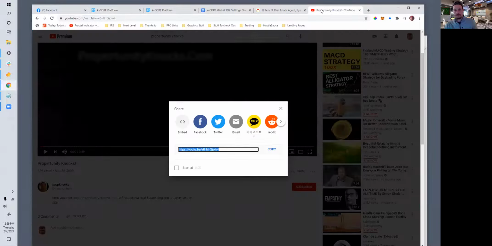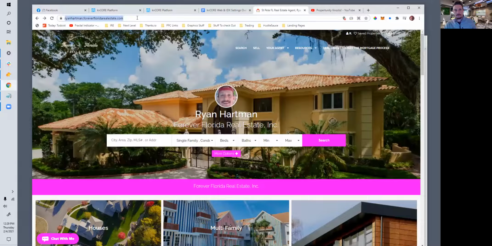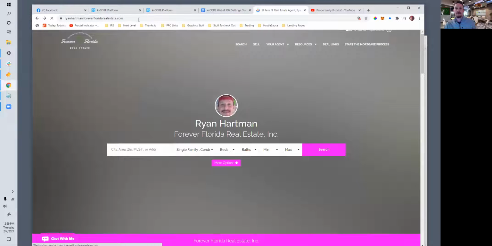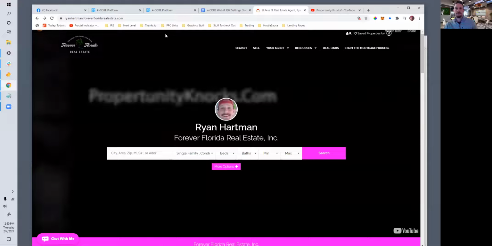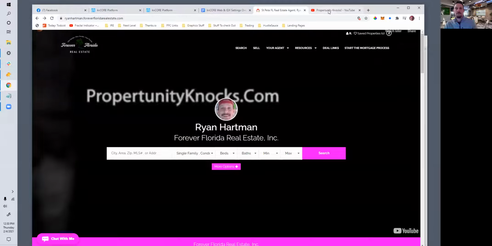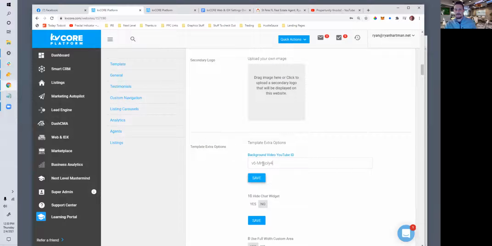And then another tip is sometimes you might put it in there and nothing happens. It just is a gray screen. Go back into your background video on your dashboard. Over here. Yep. And just put your cursor in there. Make sure there's no space before the code and make sure there's no space after the code. Make sure your cursors are tight on each end. Otherwise, it's not going to post anything. So just make sure you don't have any spaces on the front or the end.